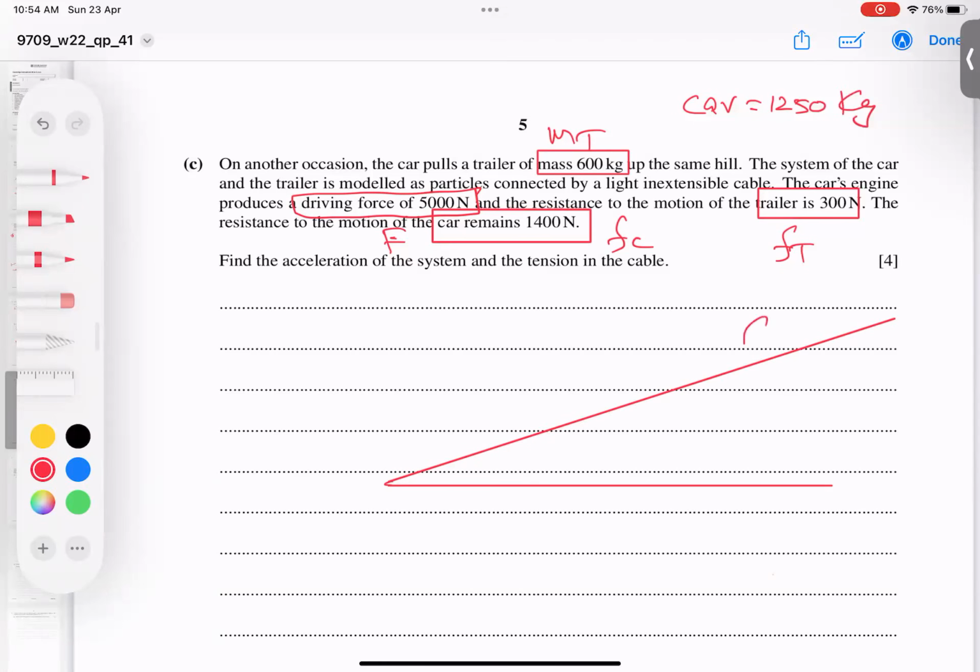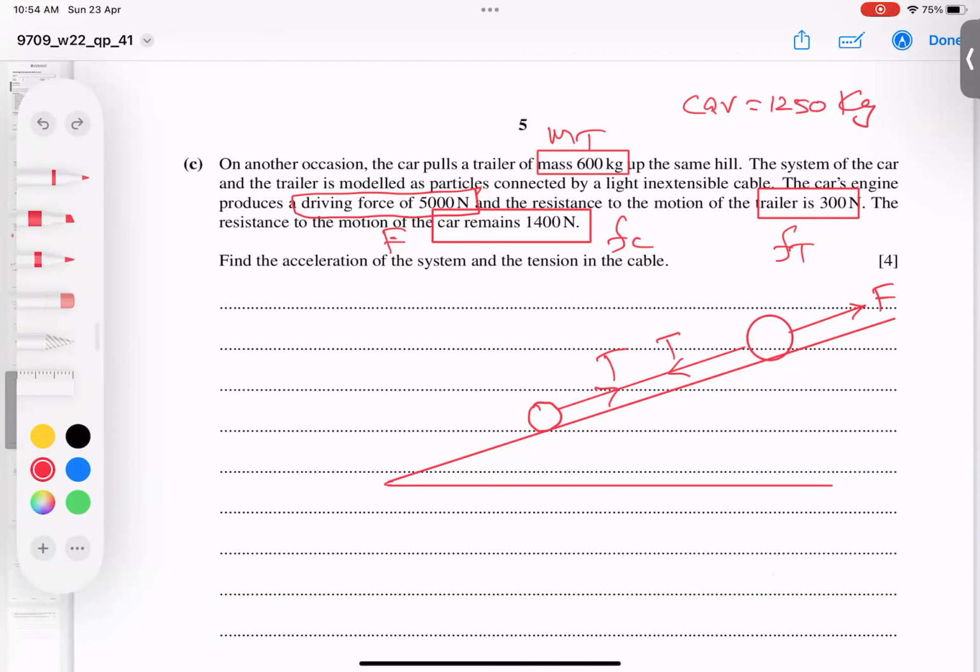This bigger mass is a car and the smaller mass is a trailer, for example. And the bigger mass is applying a force up, okay, and there's a string attached between them. Naturally, whenever there's a string, the tension will be towards each other. It's a very basic idea. Whenever a string, or rod, or any cable is in the middle, tension is always towards each other, and they're always equal to each other.